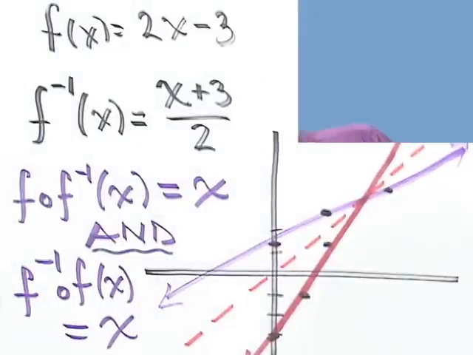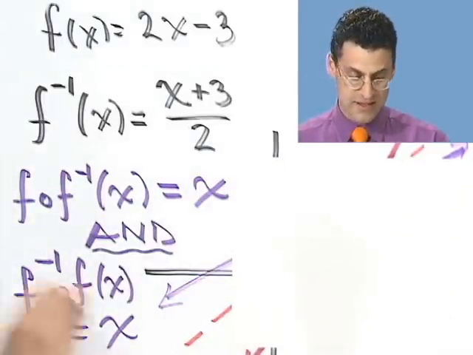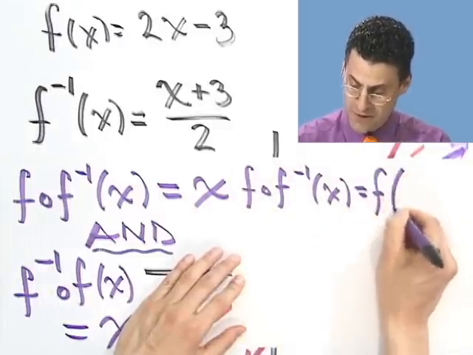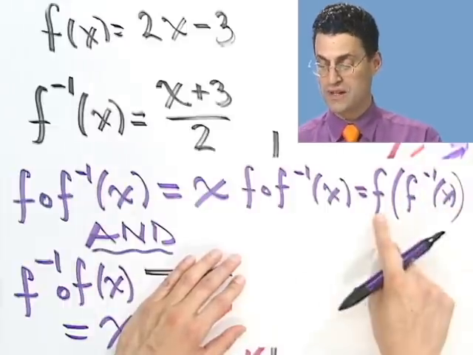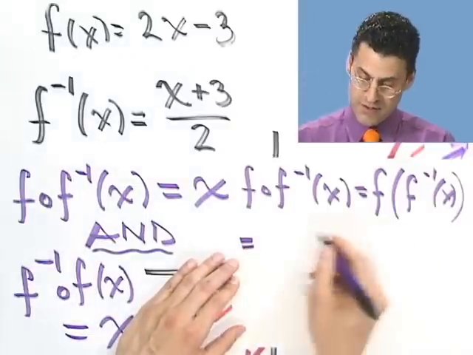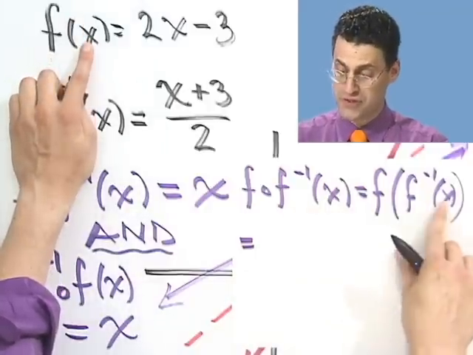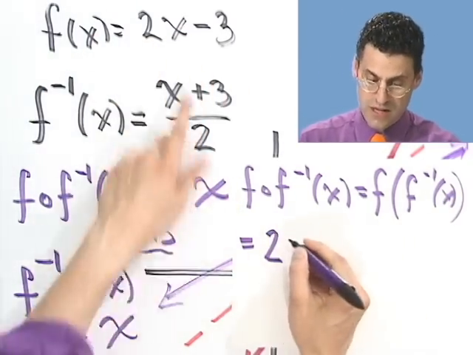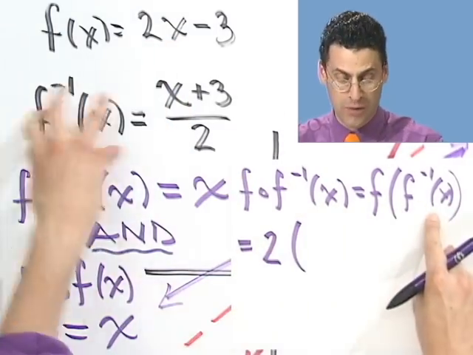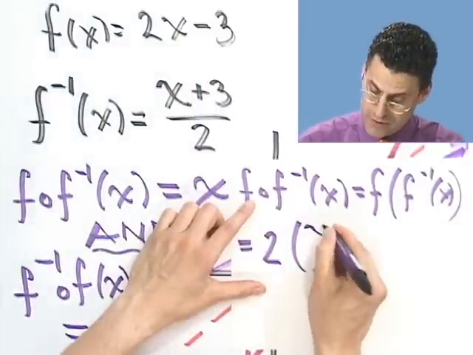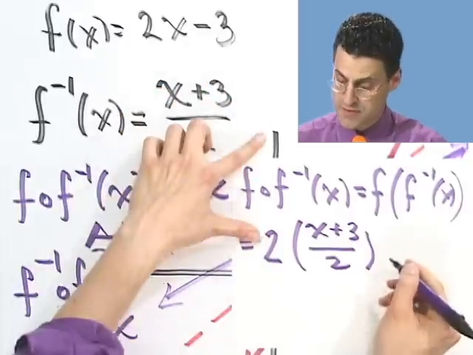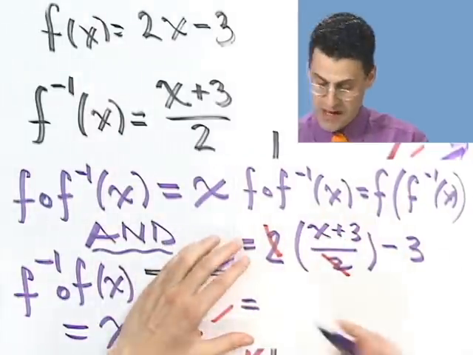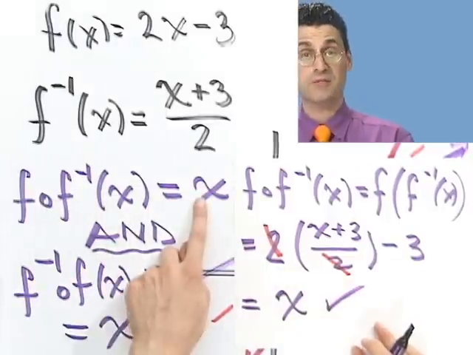So the first thing I'm going to look at is what is f composed with f inverse? Let me remind you what that means. It means you take f of f inverse of x. So what is f of f inverse of x? Well, what do you do? What I do is I go to the f function, and in the place of x, I put in this new function, f inverse. So I put this in, and I insert that wherever I see an x. So I see 2, 2, times, times, x. But now I'm putting in that whole garbly gook in place of x. So garbly gook, and then minus 3. And notice that the 2's cancel. And after I cancel the 2's, I'm just left with x plus 3, minus 3, and that's just x. So that checks, because I'm supposed to have that thing give me back x. So that checks.